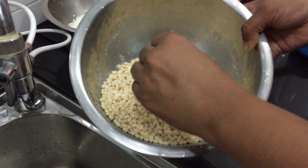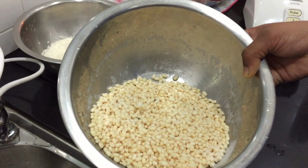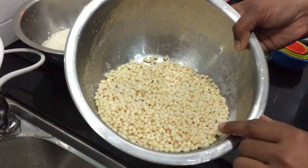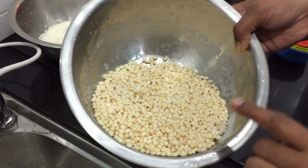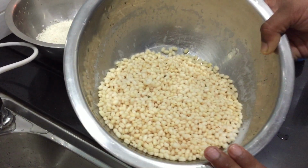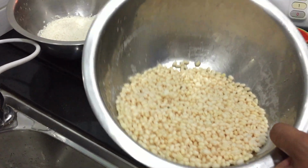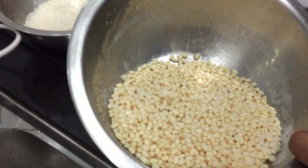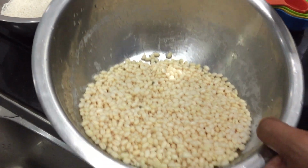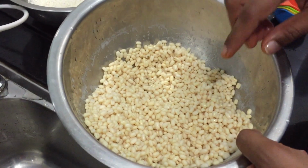And this is the same batter as the dosa batter. The only difference is if you want to make dosa, just soak 1 teaspoon of fenugreek seeds along with the urad dal. Now I am making this for idlis, so I am not using any fenugreek. If we add fenugreek, it gives extra color and makes the dosa more crispy. So now I am going to take fresh water.